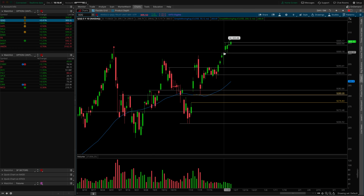We did fill our gap from Tuesday on Wednesday, so $300 is a nice repaired, psychological number, where if we did see any pullbacks, again, that would be an area I would look to become a buyer if this uptrend remains intact. Our trend line here is extremely steep, something like this, right? And if we get that pullback, at least early on in the week, I'd be looking to be a buyer at super support around 300, heading into all-time highs, essentially over that 305.